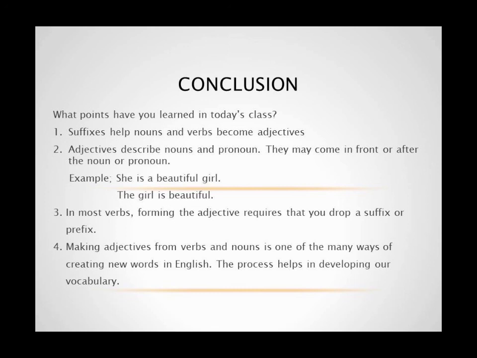Then thirdly, we also learned that in most verbs, forming the adjective requires that you drop a suffix, or you pick up a suffix, or you drop a prefix. So making adjectives from verbs and nouns is one of the many ways in which we create new words in English. And another important point is that the process helps in developing our vocabulary.